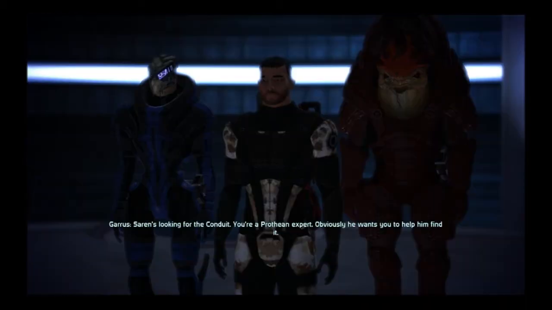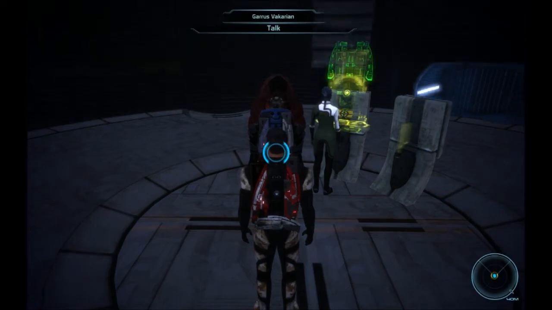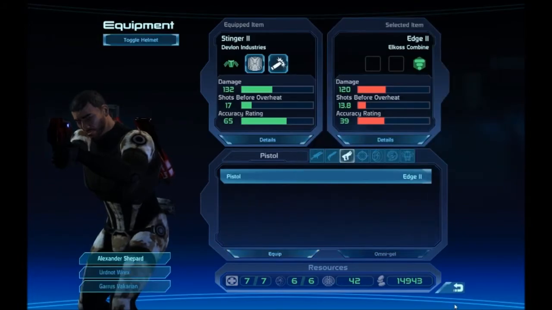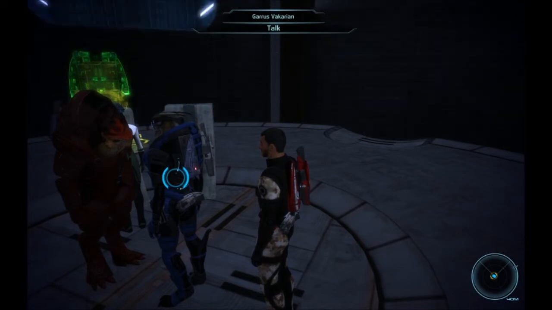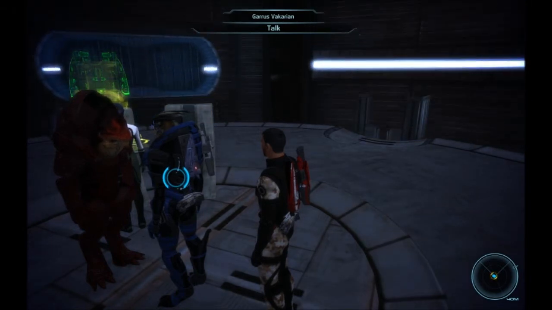I wonder if this would be easier with Tali. I don't think so. Because Tali is good against synthetics, but Krogan are organic. Yeah. There we go. That's better. I don't really need to mow down the Geth that fast. I need the bonus versus the Krogan. I think there was a fight that I would have won if I'd been using the personnel round, so it kind of sucks.